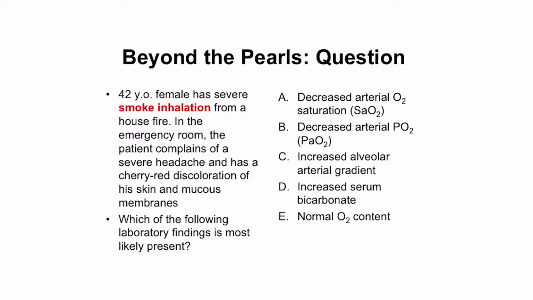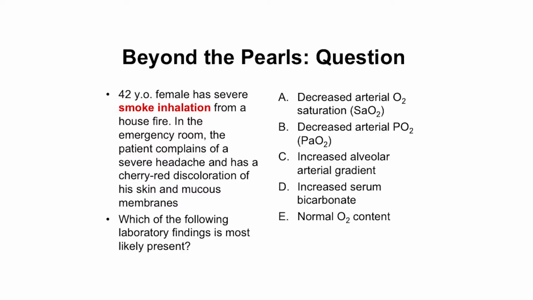So what should we do? Let's go back to that question one more time. So what is going to be the right answer? It has to be A. Because when you look at those questions, number 1, how about E? Normal oxygen content? It doesn't make sense. Because when we talk about those 3 things, oxygen saturation, dissolved oxygen, and the dissociation curve, when one goes down, total oxygen content goes down. So it can't be E.